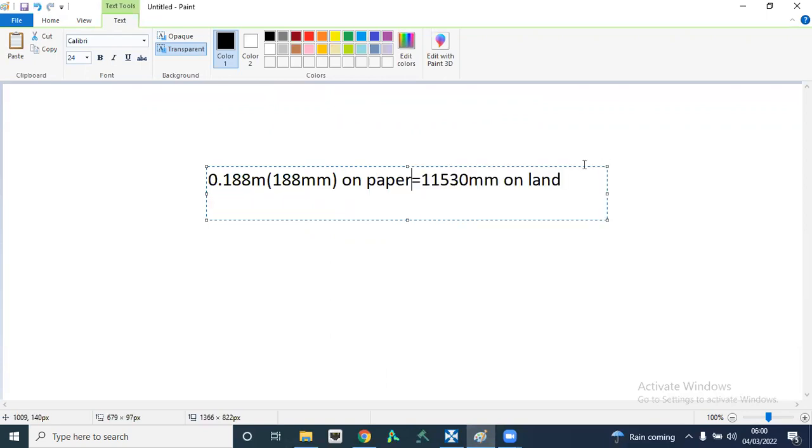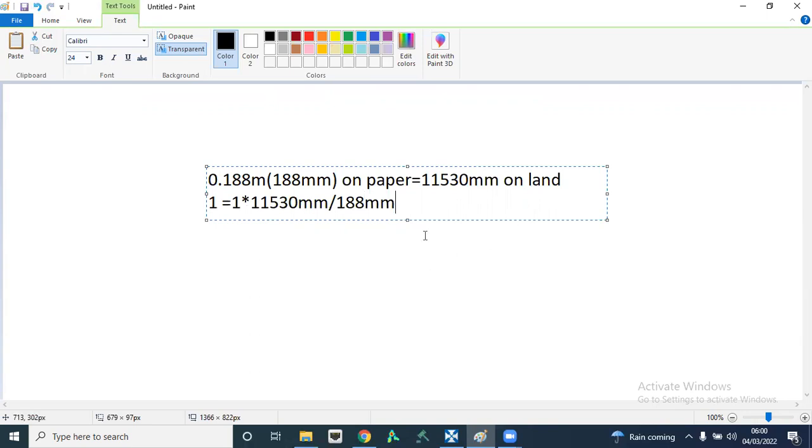Or on drawing. Okay, so if we have that, then 1 unit should be equal to what? That should be equal to 1 times 11,530 millimeters divided by 188 millimeters.